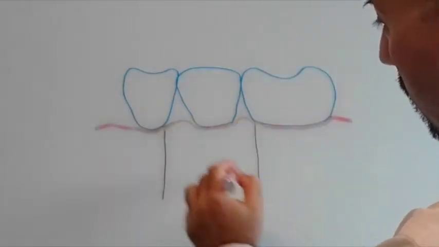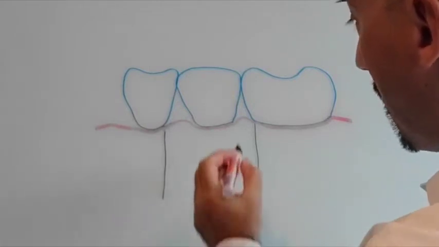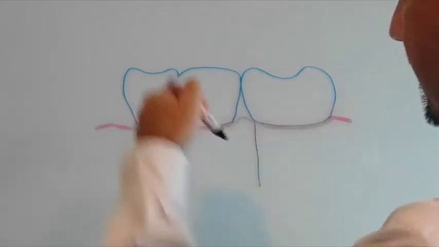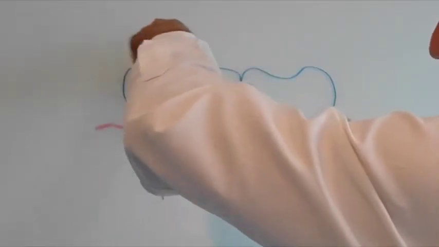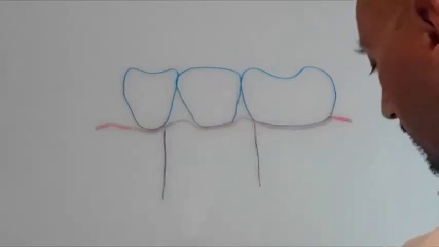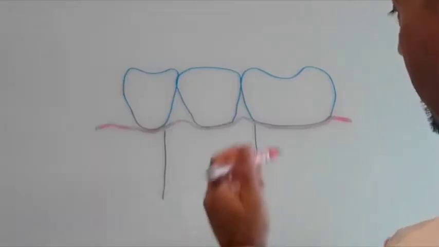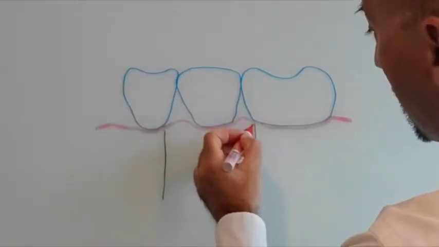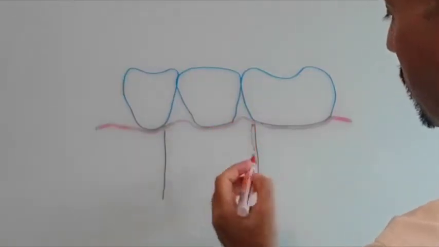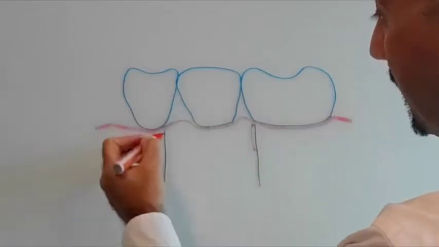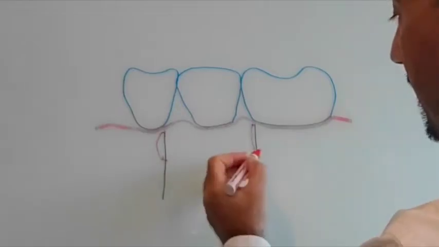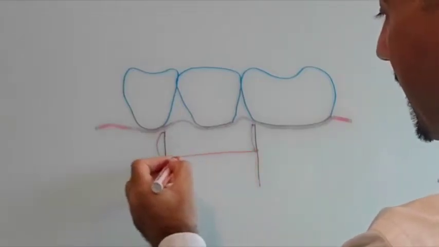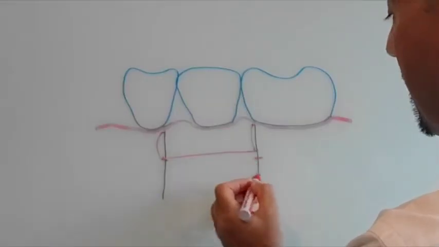So once your full thickness incisions are made, we're going to make a split thickness incision. So we're thinning down a very thin slice here and we are going to reposition this apically. So this portion here is going to be approximately 2-3 mm apical and this part another 2-3 mm apical and we suture and stabilize the flap in this position.